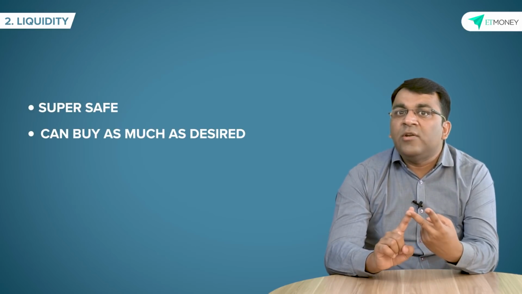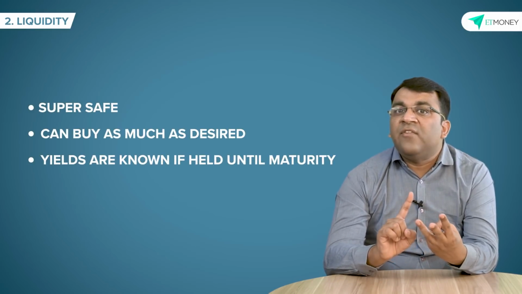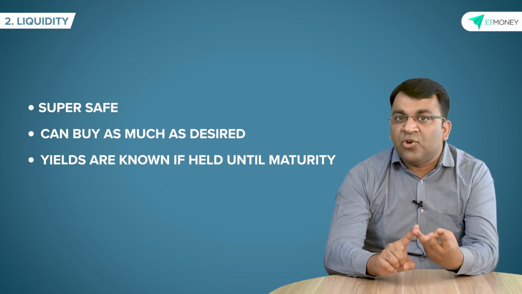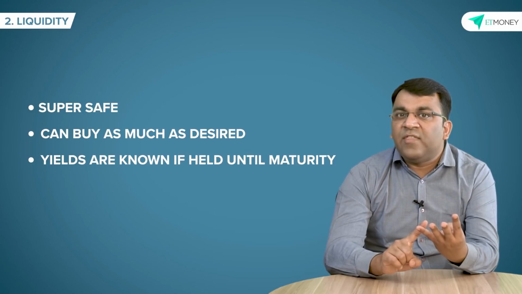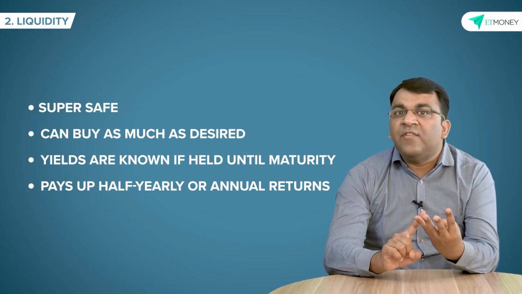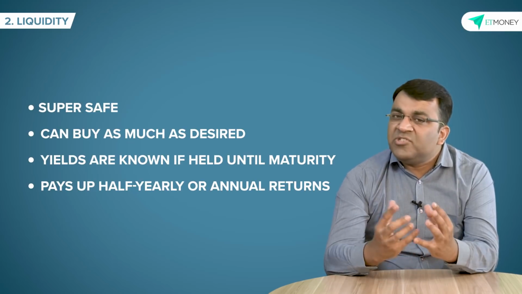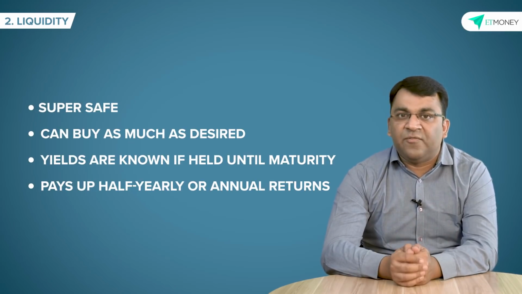For instance, retirees might look at GSEC as they are super safe. You can buy as much as you want. The yields are known if the instrument is held until maturity, and more importantly for them, a GSEC pays a half-yearly or annual return, which is generally the kind of product that they tend to prefer.